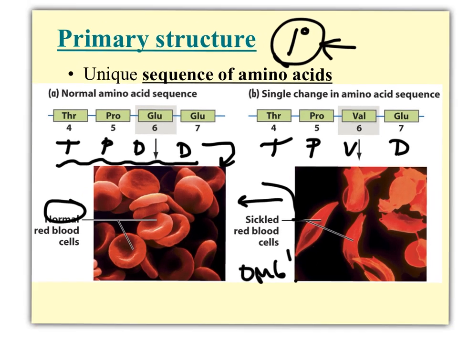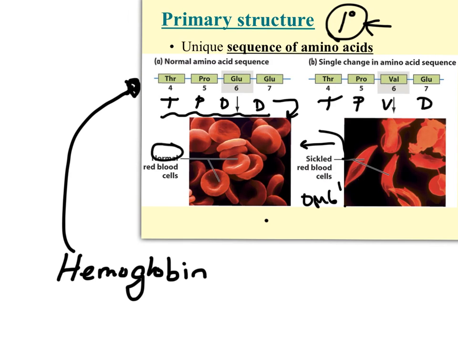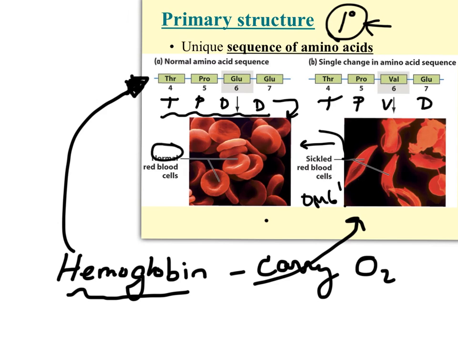And the protein that's changed is hemoglobin. This is just a very small portion of the sequence of hemoglobin, but we know that a single amino acid change in that protein at those particular spots causes this major defect in red blood cells. And what's hemoglobin good for? It helps carry oxygen, and this is really detrimental to your health. You die pretty quickly if you have sickle cell, and it's called sickle cell anemia.